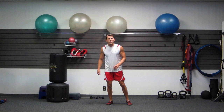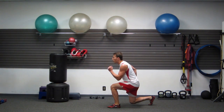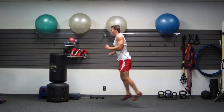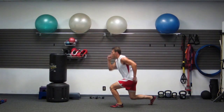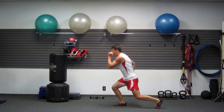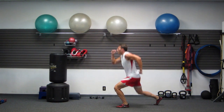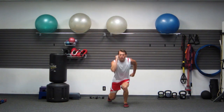Okay, next round starting with the scissor jump. From a lunge position, staggered stance, knees at 90 degree angle. We are gonna jump straight up and switch. Jump straight up and switch. Weight in your hips, bend those knees to a 90 degree angle. Keep them moving, jump straight up, big power. Don't let your knee hit the ground. Come on, keep moving, let's go. Big power every time, big power and switch. Guys, you're doing great, keep it up, keep pushing.